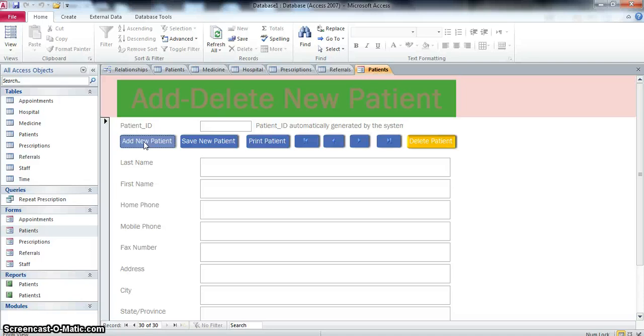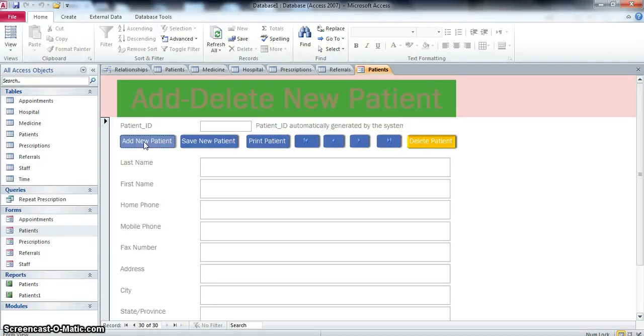Delete button, I thought I made that red. I don't know why it's yellow. I must have changed it at some point. But I made it a different color. Why? Again, this is for software engineering purposes. You have to make it obvious because the user is about to make a mistake, deleting someone permanently. In Access, if you delete something, you don't get it back. There is no undo button. You can undo your design aspects, but you can't undo a deleted record.